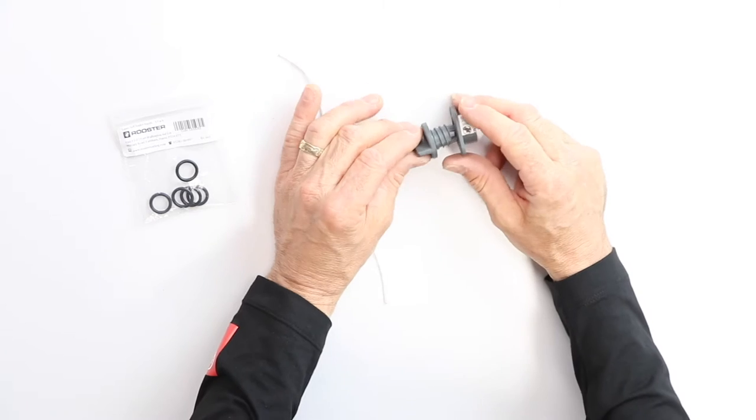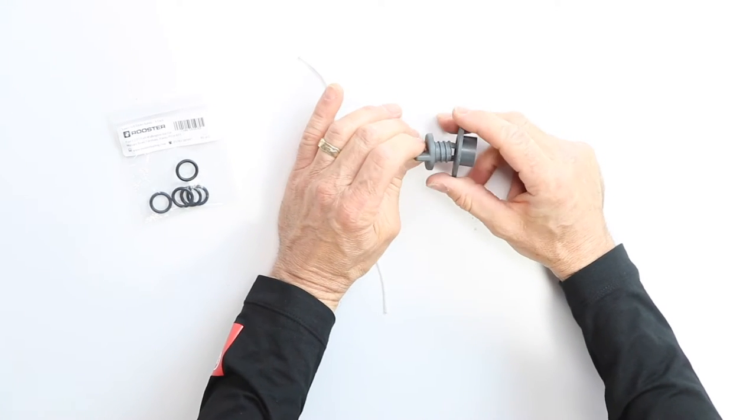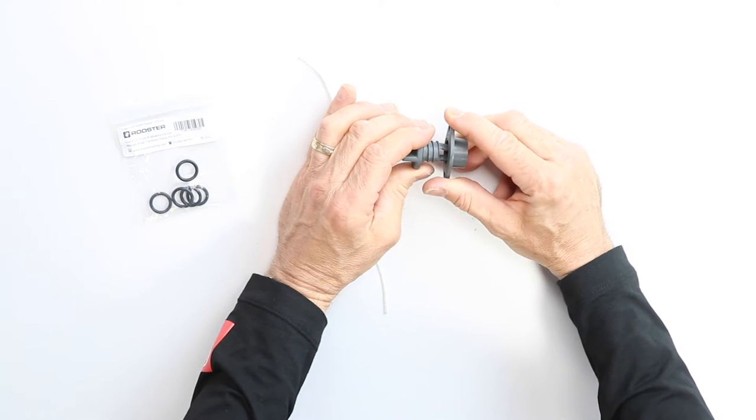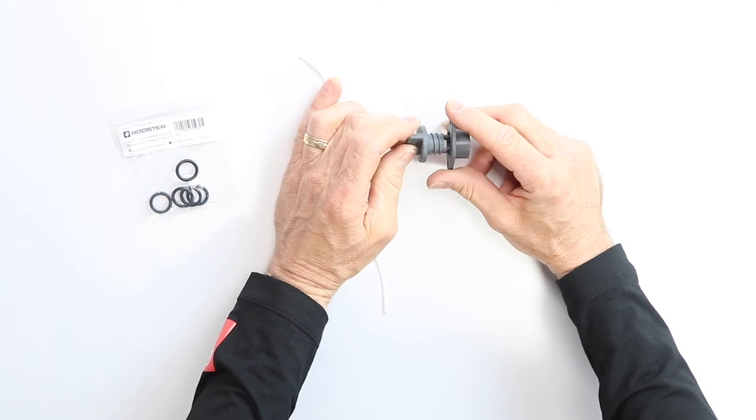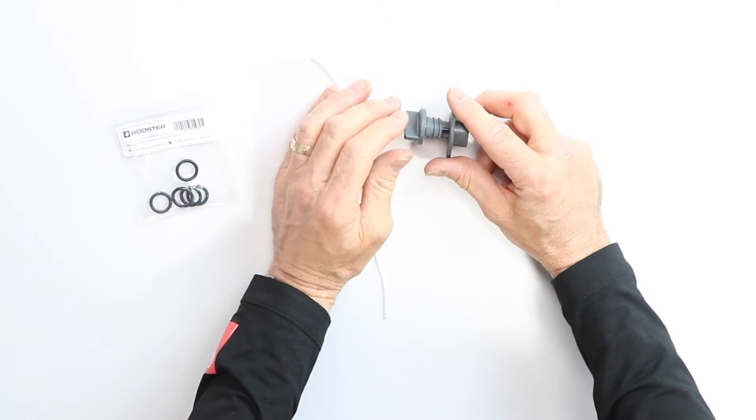So you've perished the O-ring on your bung and you can't pull it out. I guess you think you've got to buy a whole new bung, but actually you don't have to do that.